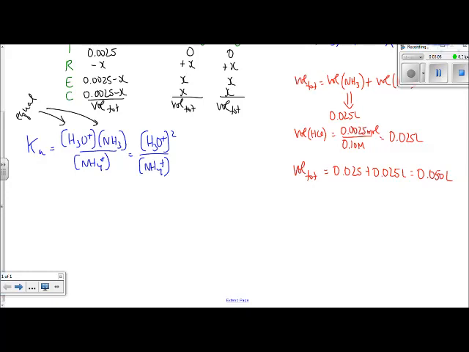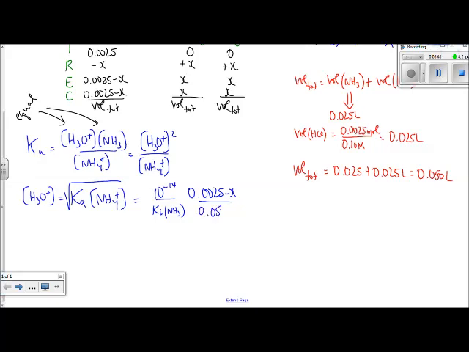Now to solve for the pH, we will isolate the H3O+ molarity on the left side of the equation. That will be equal to the Ka of the ammonium ion times the ammonium ion concentration, and take the square root of that value. We will have trouble finding the Ka of the ammonium ion, but we can easily find the Kb of ammonia. And so we can get the Ka by dividing 10 to the minus 14 by that Kb. As for the ammonium ion concentration, we take the equilibrium moles and divide by that total volume that we found earlier.